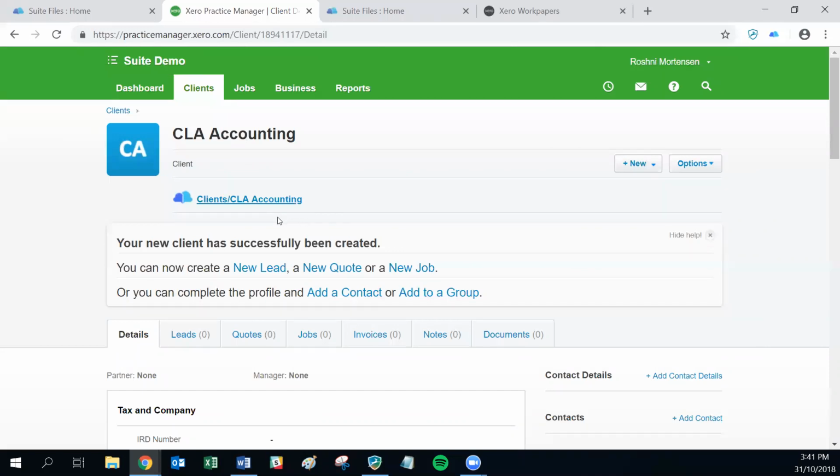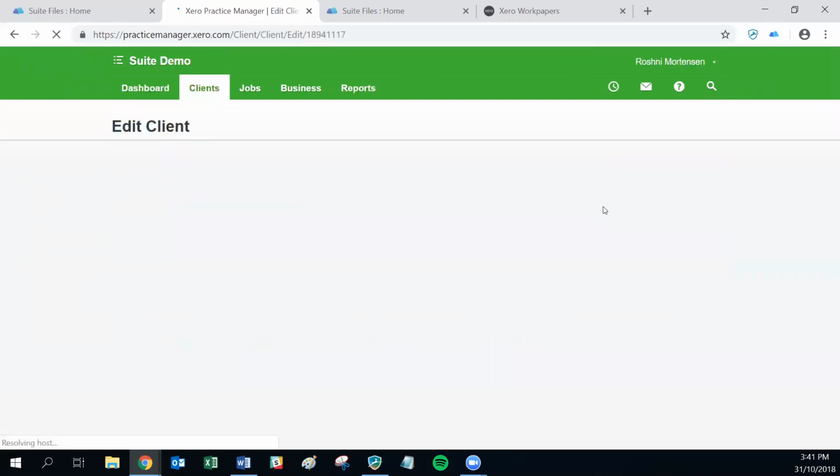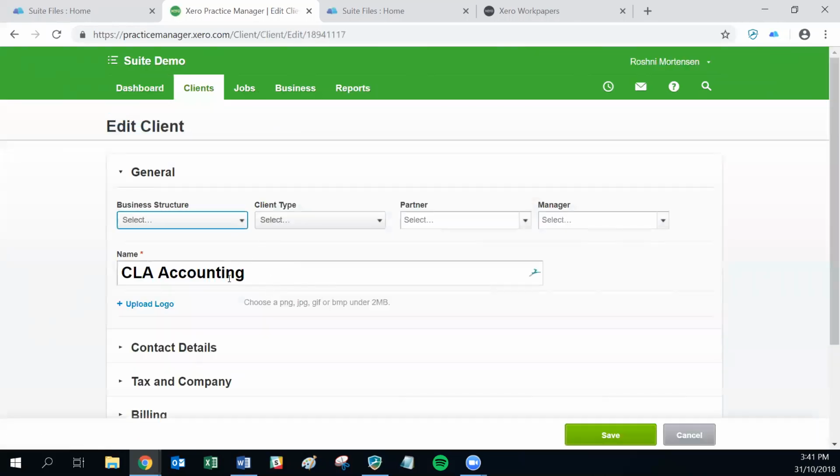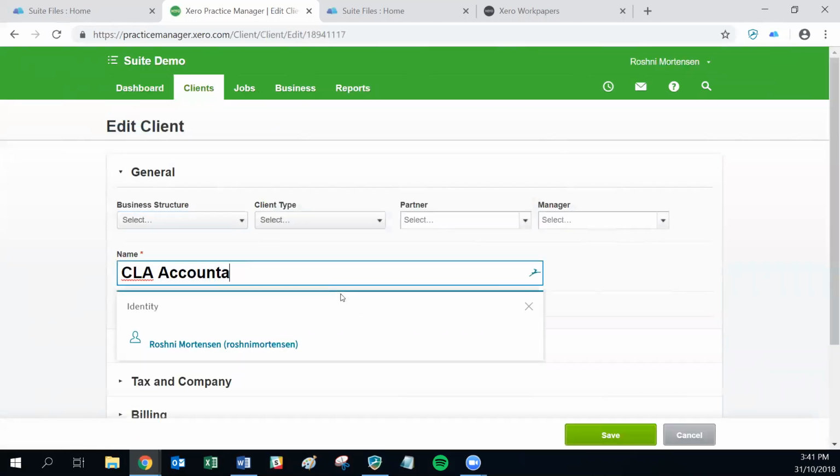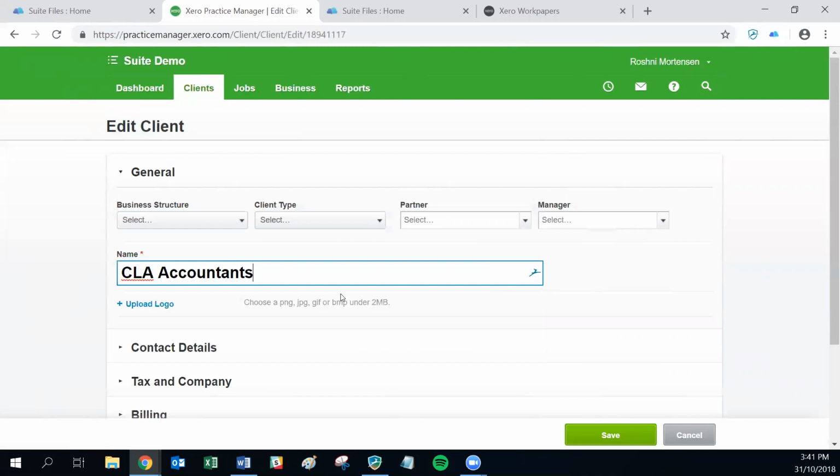But if you do need to, say, rename a folder, click on Edit. And if you need to, say, change this client name, click on Save.